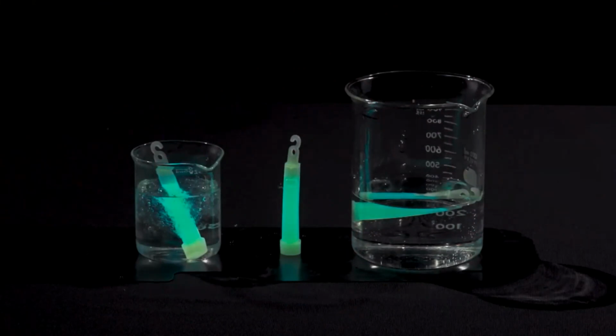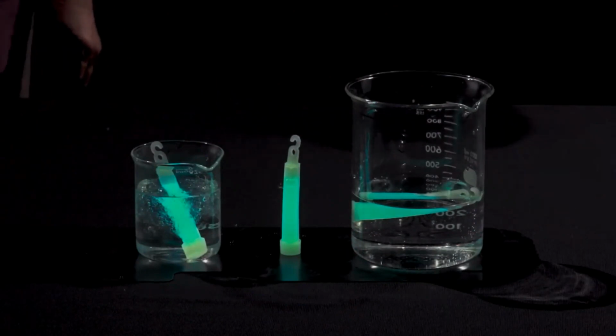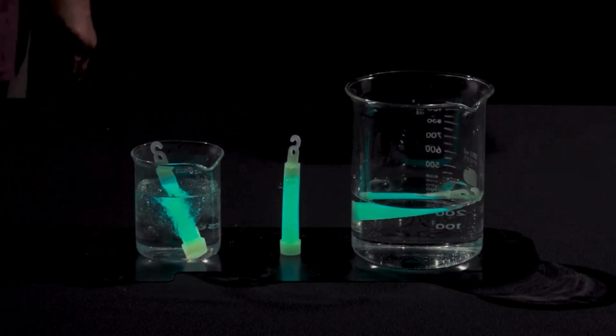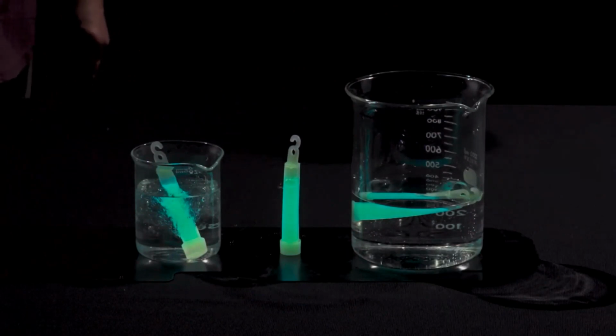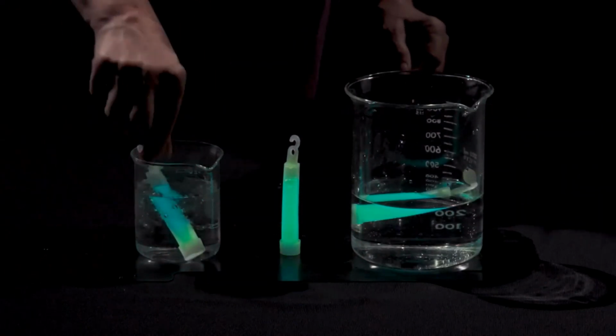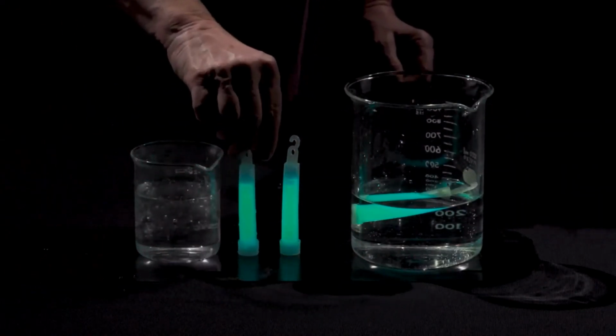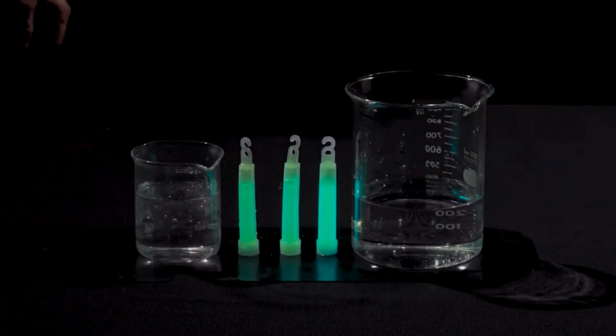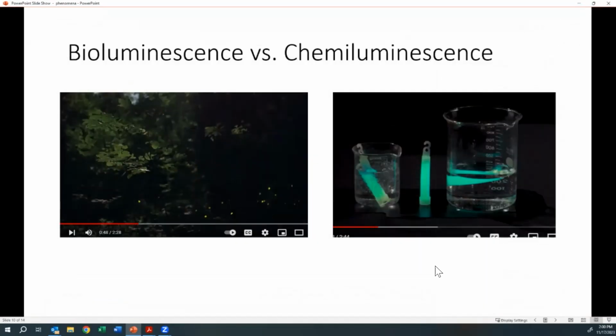So some of you may have heard that they last longer when you put them in the freezer, and that's because the chemistry slows down until you warm them back up, and then they get brighter again. They all have the same amount of chemicals in them, so the same amount of light comes out. Question is just how fast. I do like the eeriness of these guys. So that one looks like it's now dimmer than the control, and that one is brighter than the control. So it actually isn't the individual light sticks, it's actually the temperature changing them.